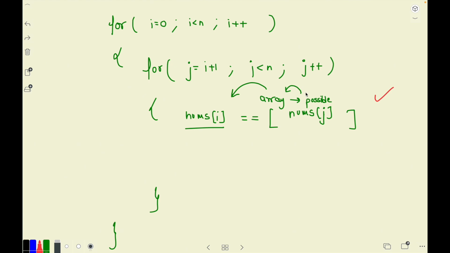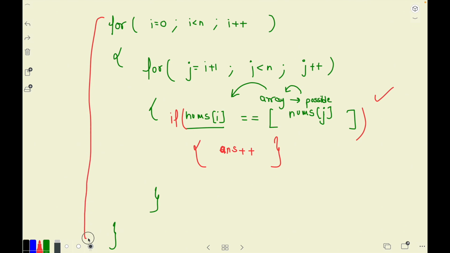I don't need to check what swapping happened to create the nums of j. Some swapping happened, some new nums of j came into the picture from that swapping. Either one time it swapped or it did not swap at all, I don't care, but it still gave me nums of i back, which meant nums of i now and this new swapped number became almost equal pair. So if that happens, can I increment my answer by 1? Yes, I can increment. So this is like an if condition. I can increment my answer by 1.